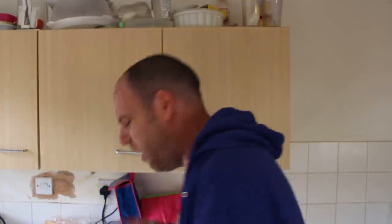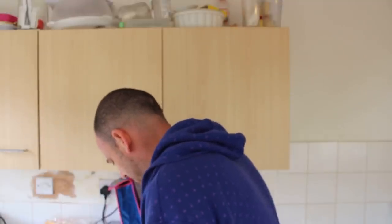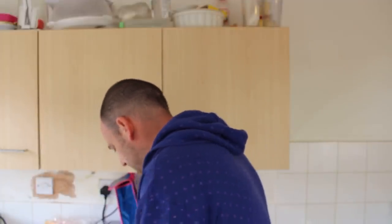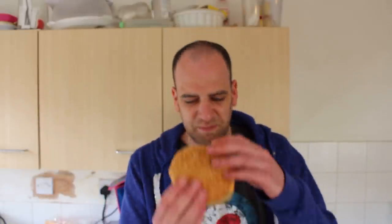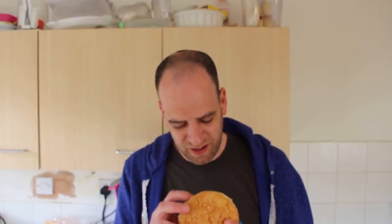Right. Oh, it's so hot. It's hotter than the sun. You're going to have to bear with me a little bit. Right, let's just turn it over. God, it's all floppy and stuff. It's almost radioactive. It's steaming. I'm actually feeling sick looking at this. Yesterday I had four perfect cheeseburgers, pounders that I cooked on the barbecue. They were gorgeous, and now I'm about to have this. It's really hot. Right, here we go. No, not there, there's a white lump. I get the feeling you've got to eat it while it's hot because this meat feels incredibly rubbery. Go on, here we go.